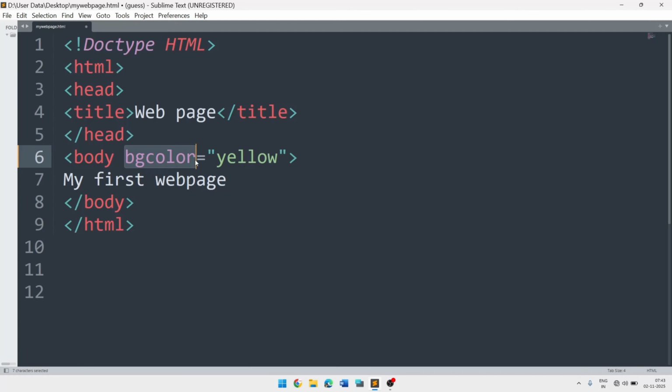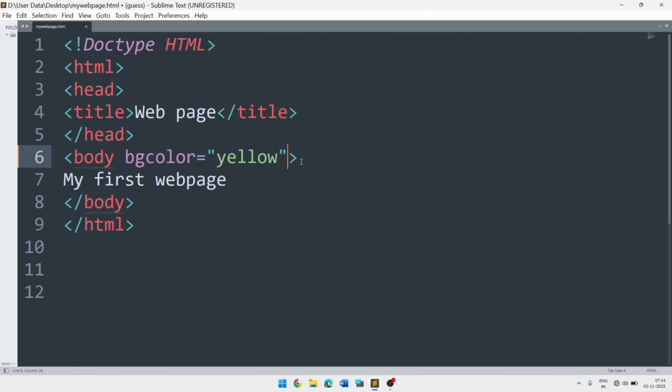So here we have to remember, we always write the attribute in the starting tag, and after the attribute we give an equal sign and a value for the attribute. The value should always be written within double inverted commas, but sometimes if you don't give the inverted commas it still works, but it is better to give them. So remember, we write the attribute always inside the starting tag, and after writing the attribute we will close the bracket.